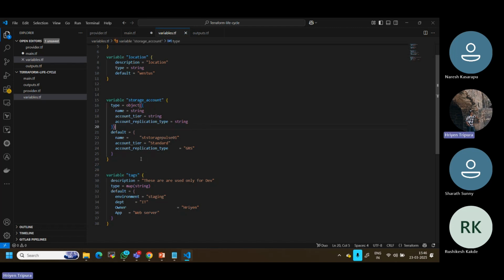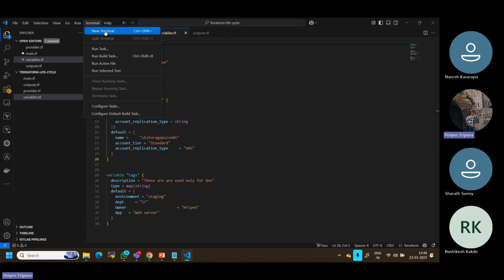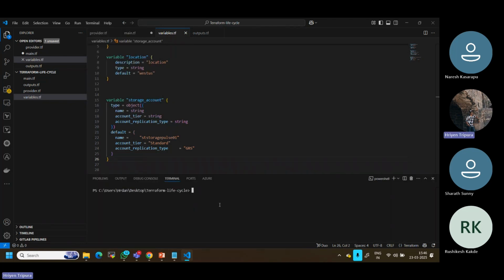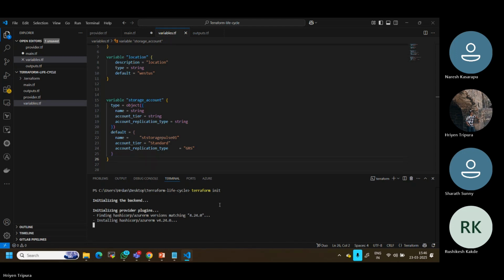Normally we should be looking at this also, whether your syntax is in the right format or not. Let me do that first. Go to terminal, click here, then you simply type. Before that, let me basically run terraform initialize. I need to do it. Terraform init, right? Okay. Meanwhile, it may take some time.